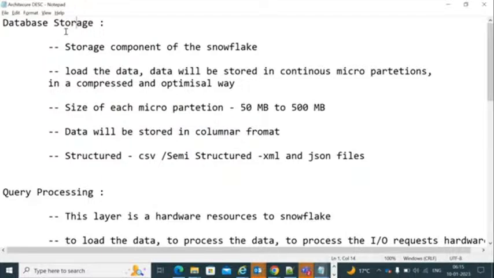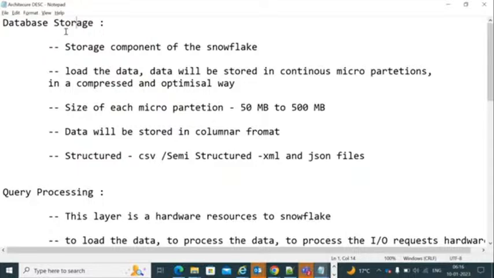Guys, what is the meaning of micro partitions? If you have 2 TB of CSV file in your source system, when you load that 2 TB of CSV file data into the Snowflake data warehouse, automatically that data will be stored in tables.